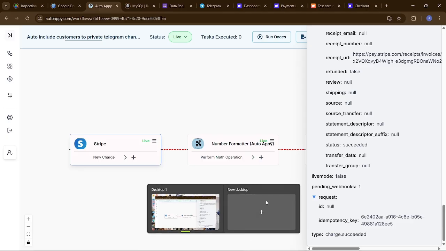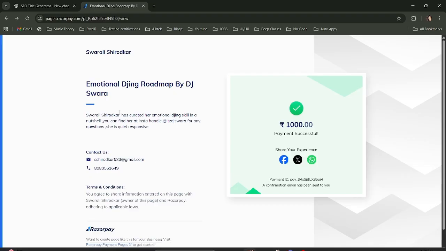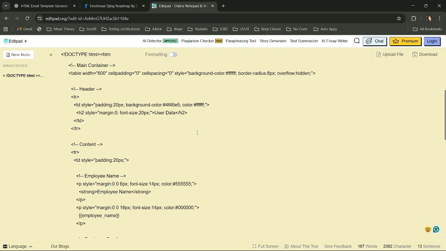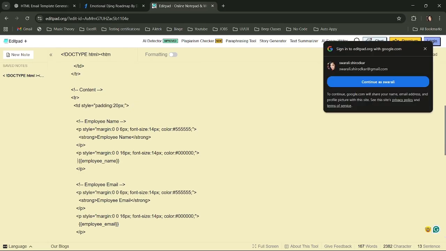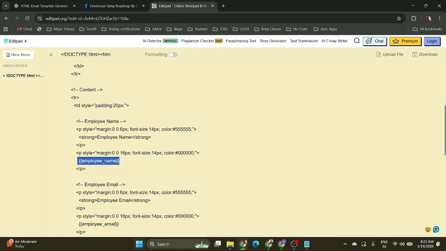Okay, so this much only is enough for us. So we need the employee name, right? So for that we have to go back to AutoAppy.